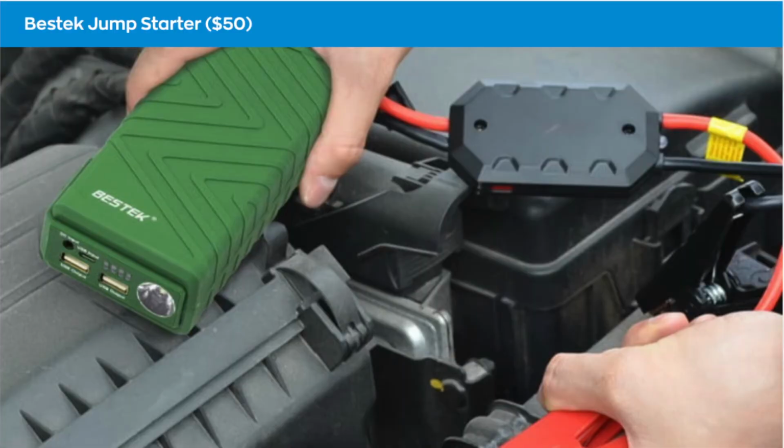I have tasked Ashley with finding her top 3 favorites in 15 drool-worthy car gadgets for your daily drive. And I've also found some that I really like as well. I'm going to start with my first favorite. I think that everybody should have one of these in their cars at all times: a jump starter. Agreed. Always. Definitely. No matter what.